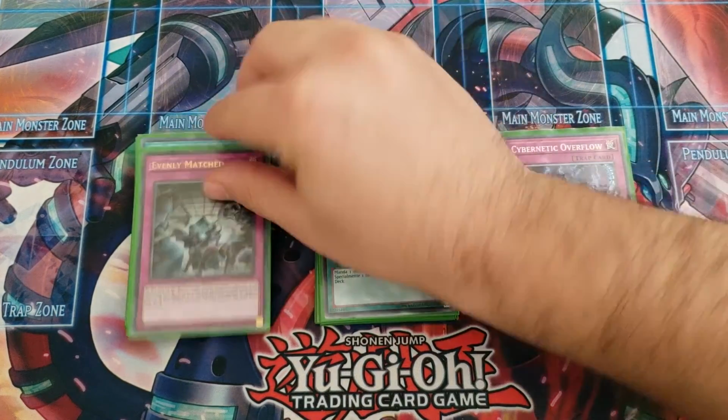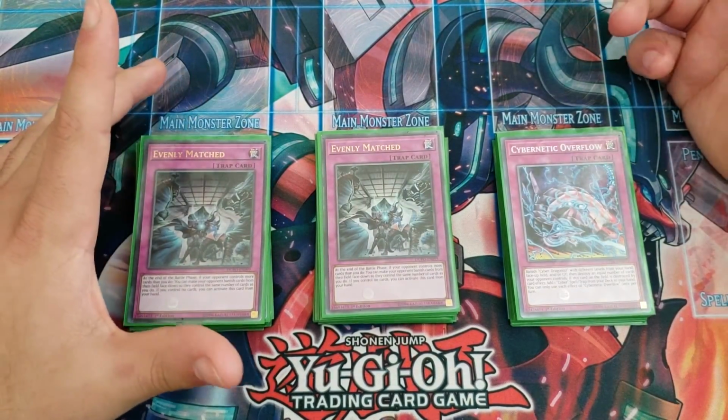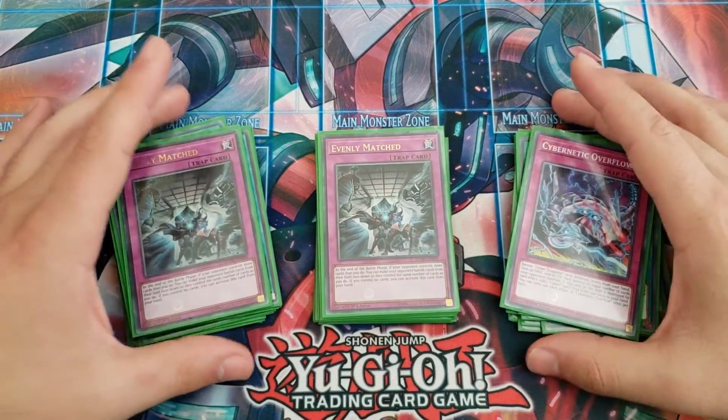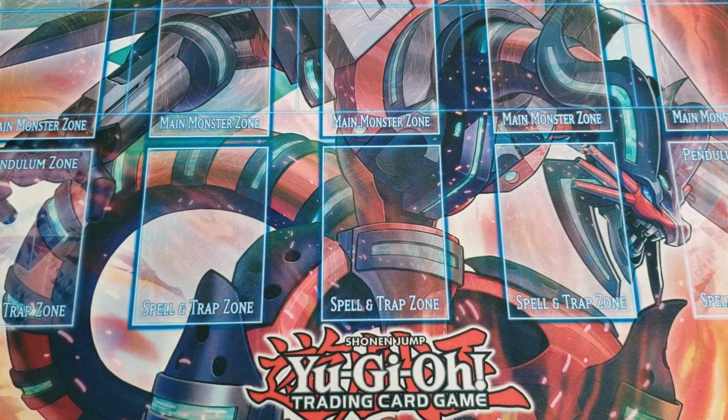Next we have 2 Evilly Matched. This is a going second deck, so Evilly Matched is pretty impactful in every matchup you might play. If they have a full board, you get so much advantage. So yeah, that's it for Evilly Matched.